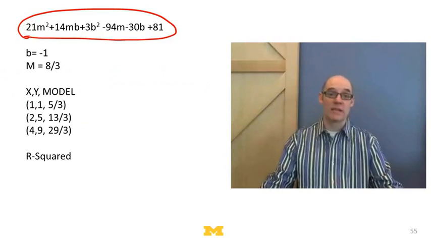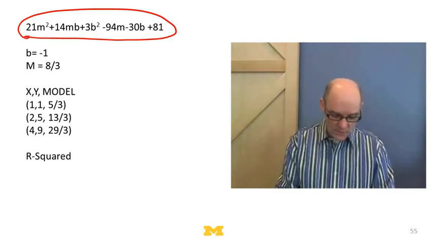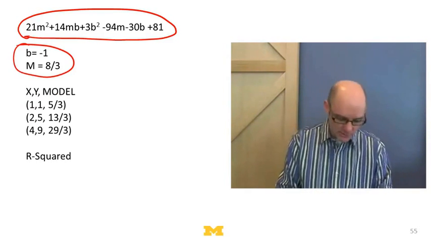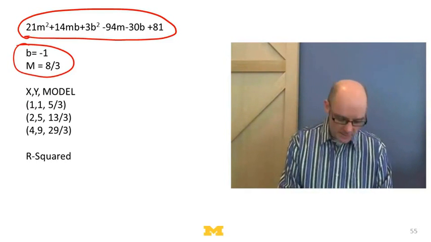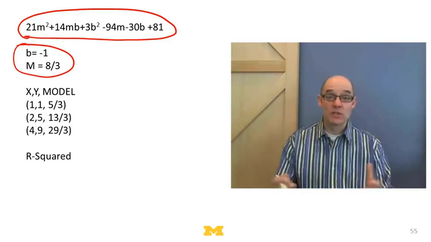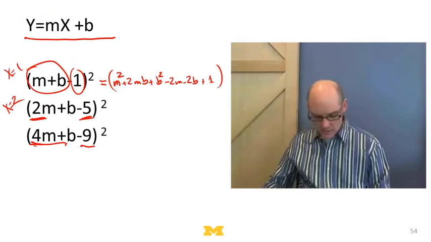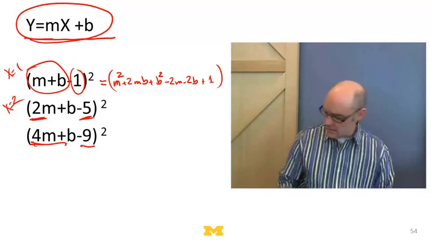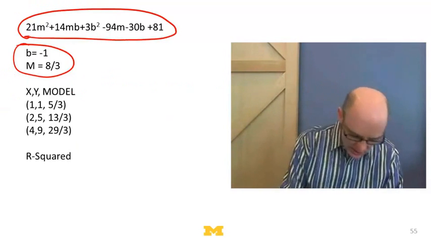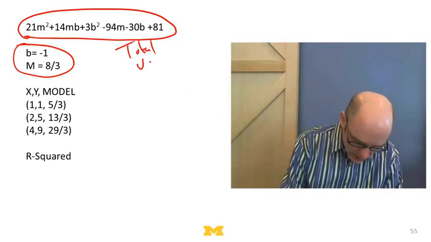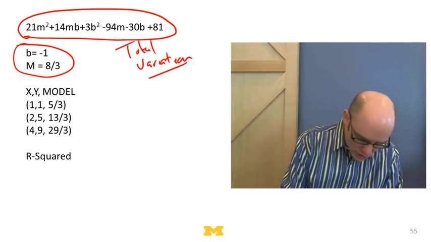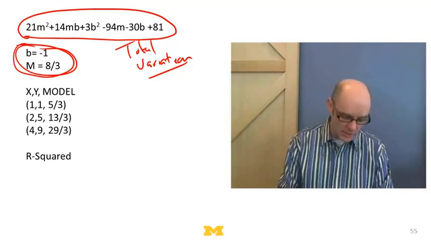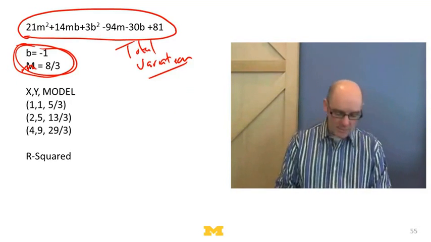Well, what you can do, and this is what's great about calculus, you can do math and just solve for this. Find the b and the m that make this the smallest possible number. And if you do that, you choose b equals minus 1, and you choose m equals 8/3. So this is how you draw those lines. You basically go back and say, let's take any line, y equals mx plus b, figure out its distance to the data. Add up your total distance right here. So this is just the total distance or the total variation, right? And then you want to choose an m and a b that make that as small as possible. And it turns out the way to do that is to choose b equals minus 1, and this should be a lowercase m, m equals 8/3.